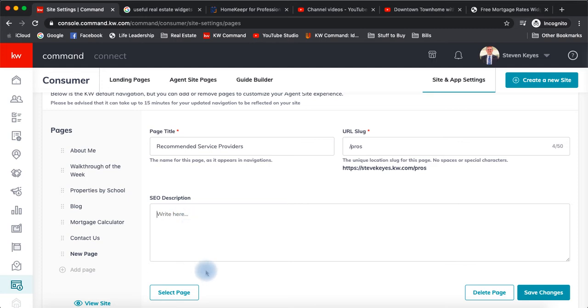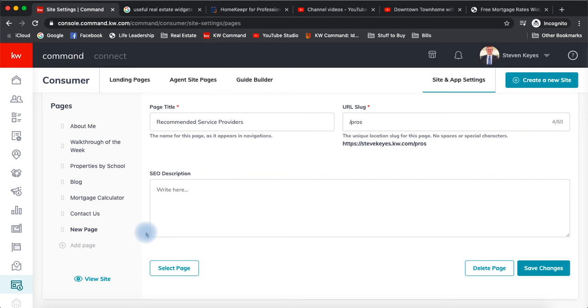So you want it to have some keywords that you want this particular page to show up in a Google search. So you want to have the keywords in there, but you don't want it to be just keywords. Like you don't want to just do a list of words. You want it to actually make sense. You want it to be a sentence, 2 sentences, whatever it is. Make it be not stupid. I am not concerned about this page showing up in a Google search, honestly, so I'm just going to leave it blank. Maybe if I get inspired later, I'll come back and add something in there. But for right now, I'm just going to leave it blank.